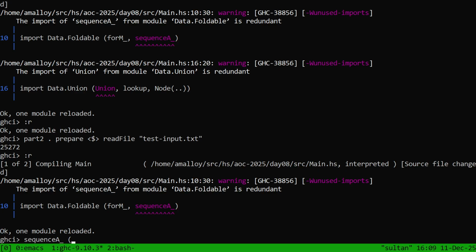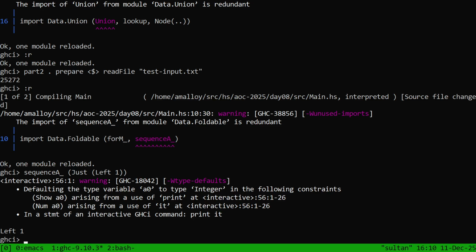So my understanding is that I had sequence A. I had a just of a left 1. Shouldn't this be left of just 1? Left of 1. Huh? That's wrong. That can't be true. What the hell? Right, because I'm throwing away the result with sequence A underscore.